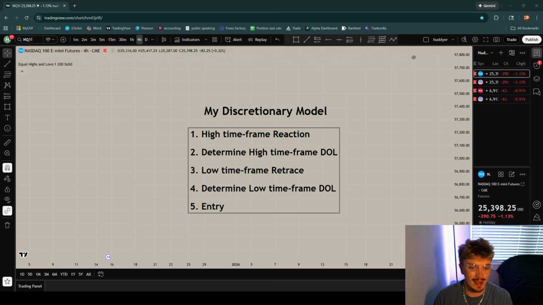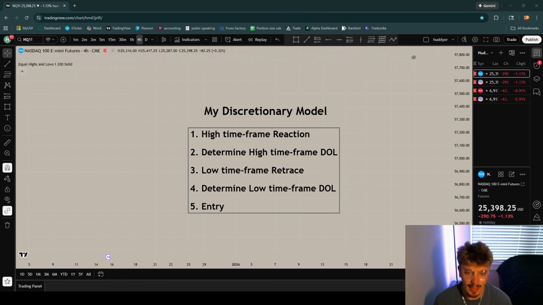But this is going to be my take on how I trade discretionarily, right? Because if you've heard anybody talk about trading before, if you trade a mechanical model for your entire trading career, you will not be able to make it, right? You can start trading a mechanical model now and follow the strategy and you'll be good for maybe a year or two, right? But then after that, you're going to have to start adapting, start trading the markets how they should be traded, right? And that's through adapting and through using a discretionary model.